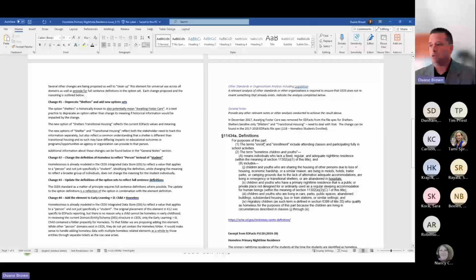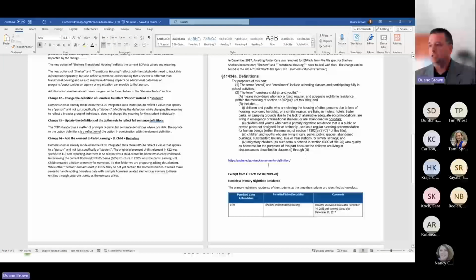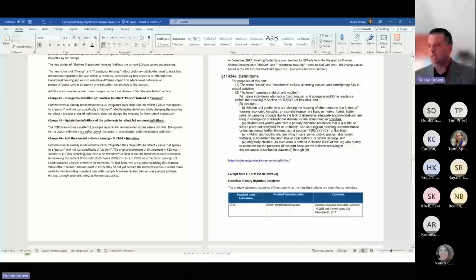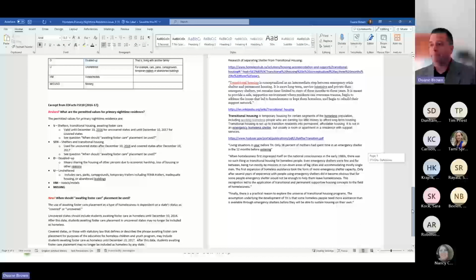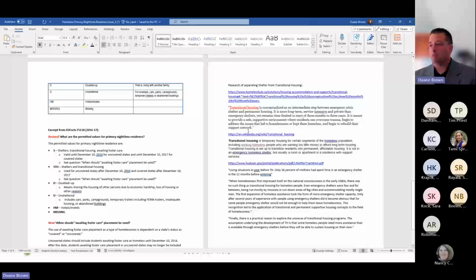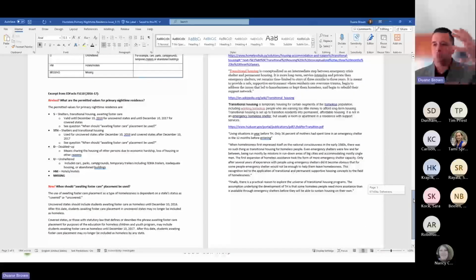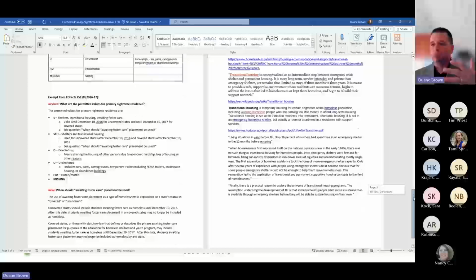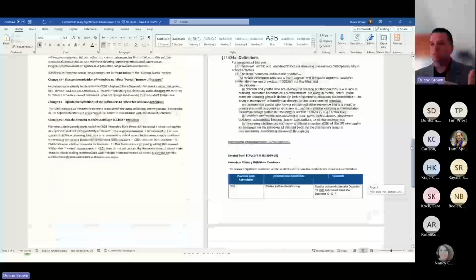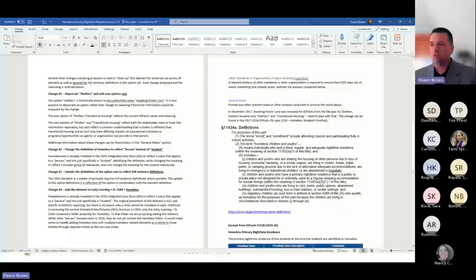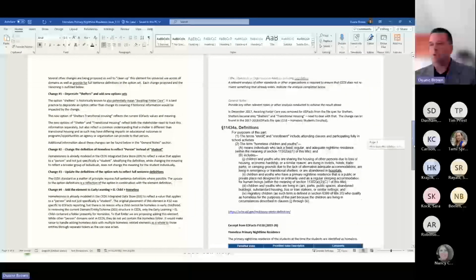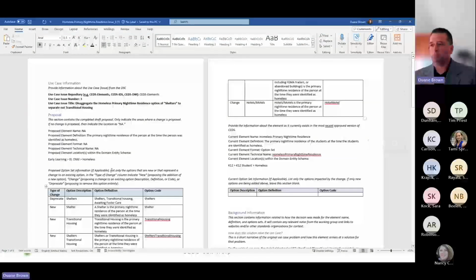We're looking over here at general notes, providing information about awaiting foster care and what occurred with that, and definitions that we found that exist inside of legislation, links to McKinney-Vento, an excerpt from EDFacts file specification, information about transitional housing, Wikipedia searches, HUDuser.gov, a homeless hub, right? So just extensive research done to take a look at what is actually occurring in relation to this element, and then providing those details inside to help us understand how did we get to the changes that we are actually proposing up above?